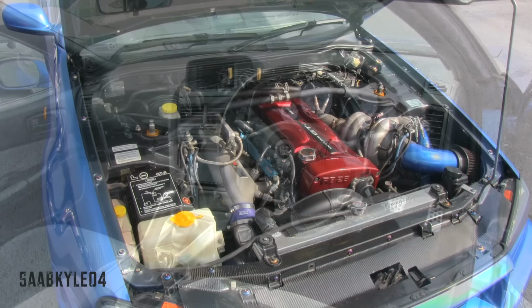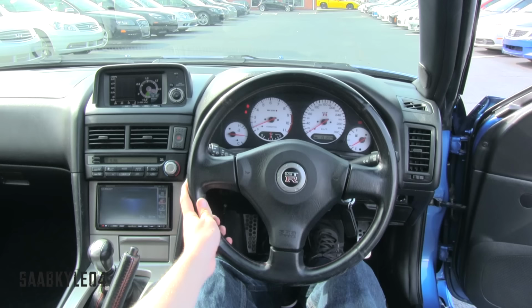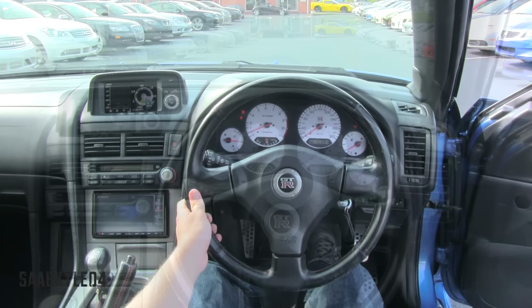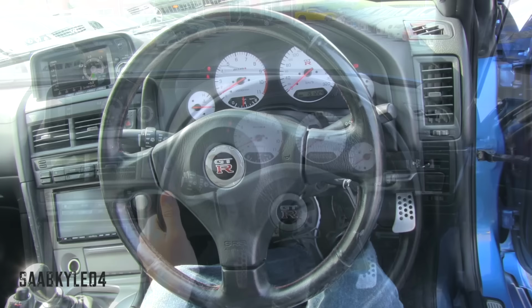The R34 GT-R features rack and pinion steering with speed proportional power assistance, revised a bit compared to the R33 to deliver more feedback to the driver, as well as easier overall control when cornering and added straight line stability. Like its predecessor, it also features Nissan's Super HICAS 4-wheel steering system, paired with the ATESSA all-wheel drive system and electronic torque split, in addition to an active limited slip differential with the v-spec. It's all routed through a sporty 3-spoke steering wheel with red double accent stitching with the GT-R badge located in the middle.